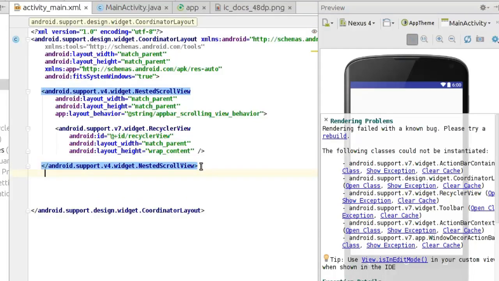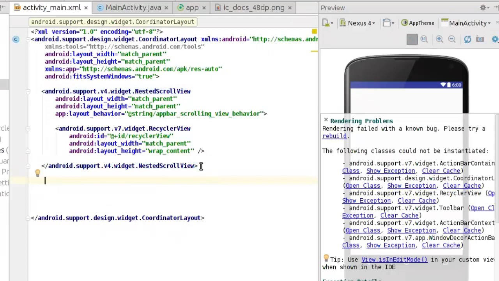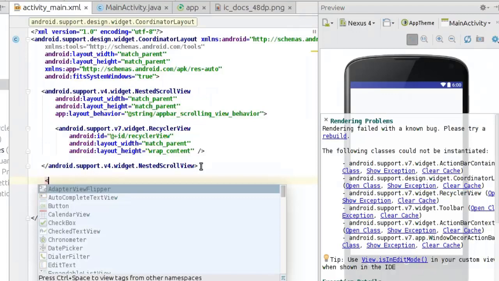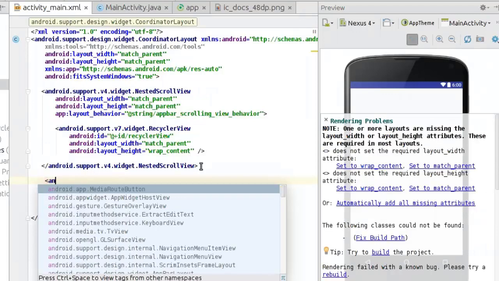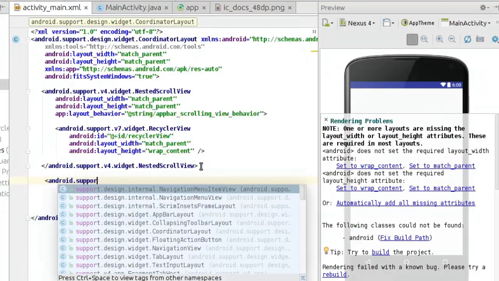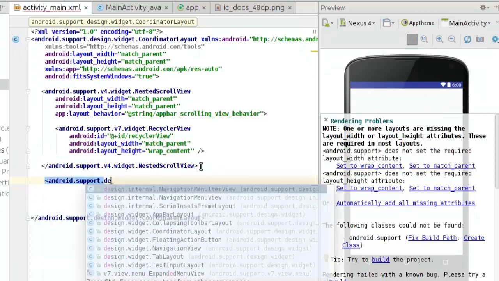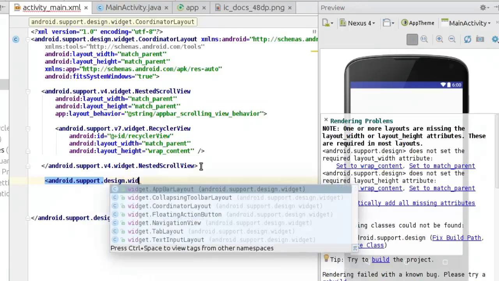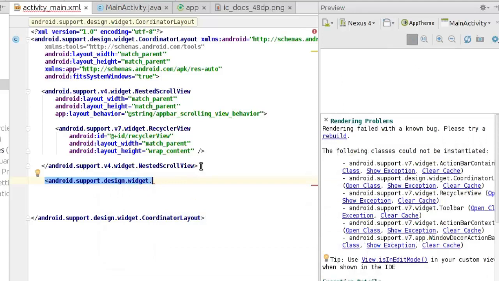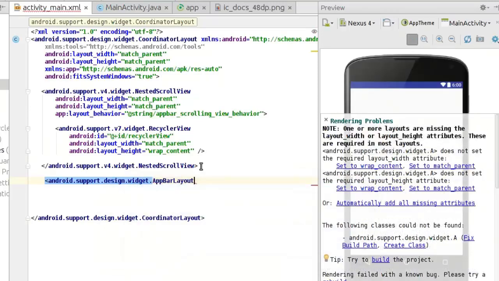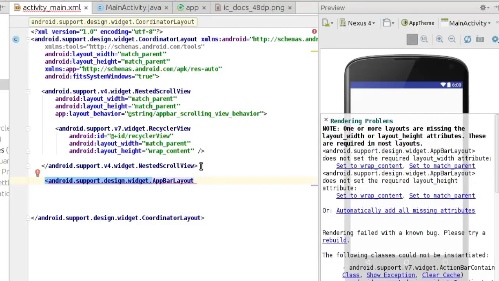We're going to use the app bar layout. We need the app bar layout right there after the nested scroll view. It's called the Android support design widget, which is actually calling the app bar layout.